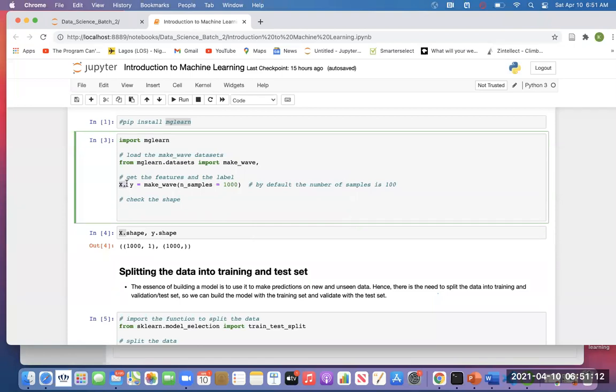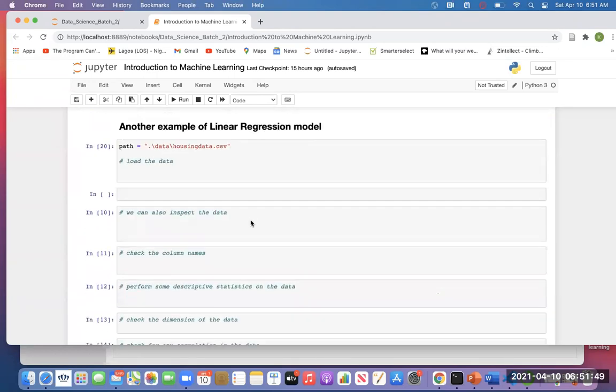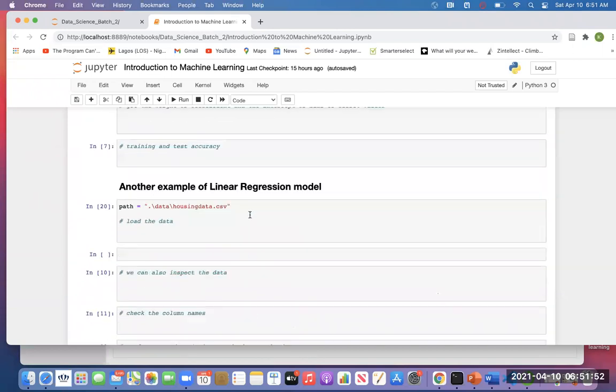That's why we supplied X and y, meaning X should carry all of the columns, the features, the variables in the data, and y should carry the example of the output that we want the model to predict. That's why we supplied it, because I already know the nature. That's how all of the data sets that come pre-installed, whether in Mglearn or scikit-learn, are made. The creators have made them in two parts to make the journey stress-free. But data in the real world will not come like that. So that's why we use an example of our own data when we come to regression.